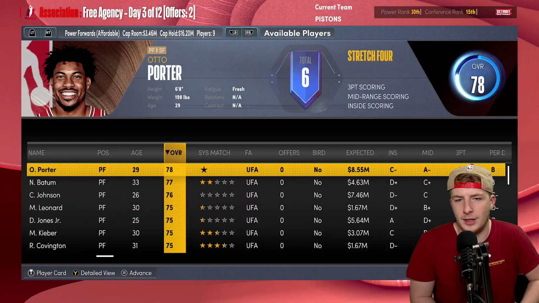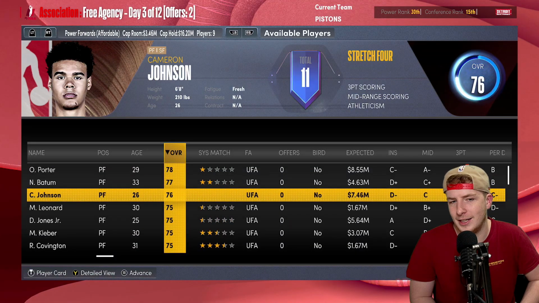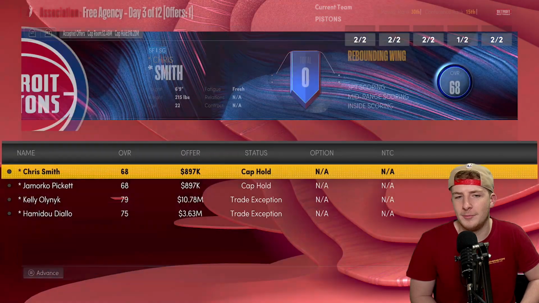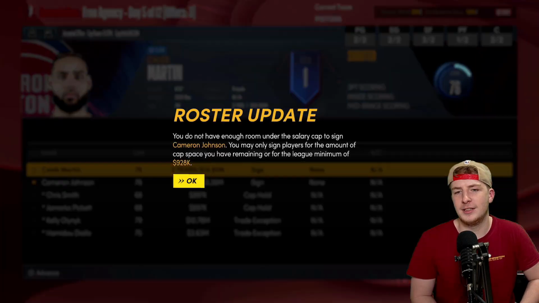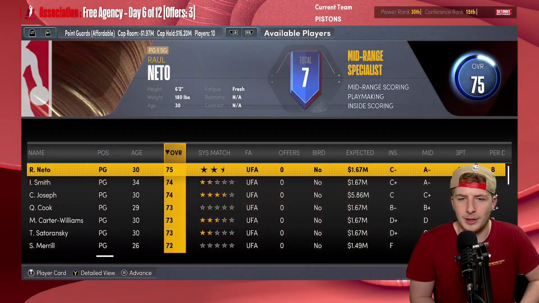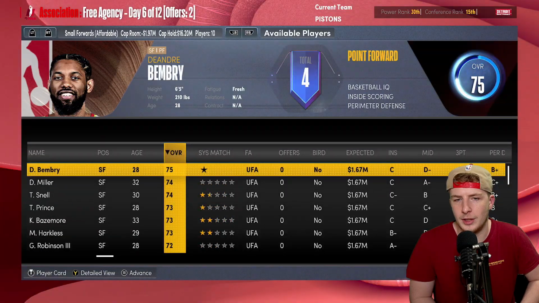Let's go ahead and sign Otto Porter. It really doesn't matter what we do, because I'm just going to, like I said, sign as many people as possible in order to be able to trade them next year for draft picks. That's basically the strategy. So I don't know who we just got, but regardless, I'm going to go for Corey Joseph for 2 years. Who else do we got?